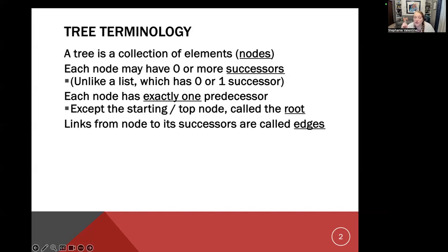So a link from the node to its successor, so from the parent to the child, those links are called edges. And this is because generally when you draw a tree, it looks something like this. So these are nodes, and these are edges.